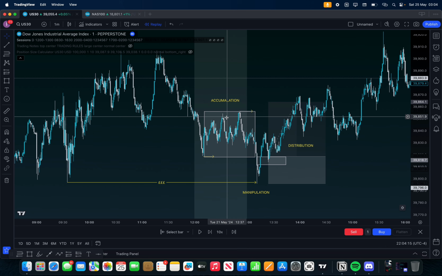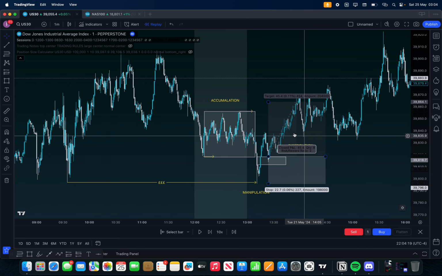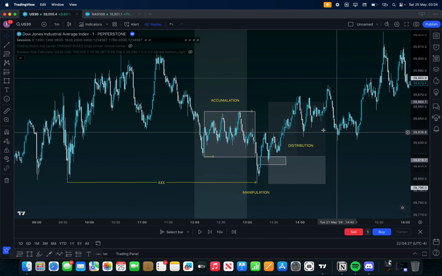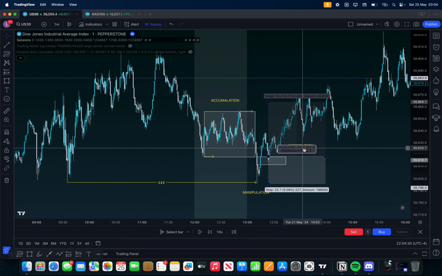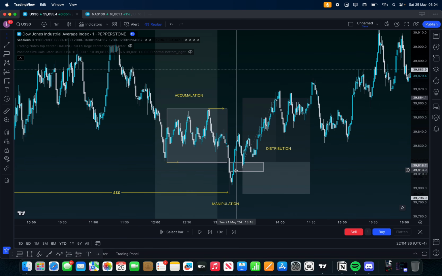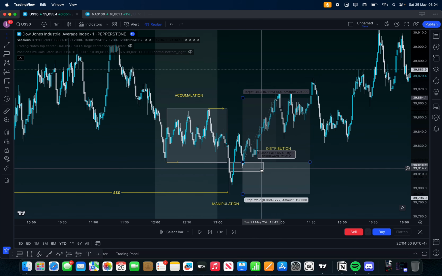Here I've got accumulation. We've had a second phase of manipulation. We are now anticipating the distribution. So now that we've got everything else playing out, we need to somehow catch the distribution. We need to see confluences that give us confirmation that the market's going to go to the upside. Does it make sense? So in this scenario, the market pushed to the upside. We had displacement, vigorous voluminous candles moving to the upside, and we had our inversion fair value gap. We had 1, 2, 3 candles right there, 1, 2, 3 candles right there. So that is our inversion fair value gap. This is potentially where we can catch our distribution.